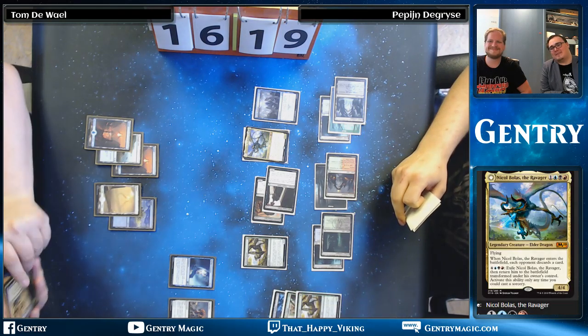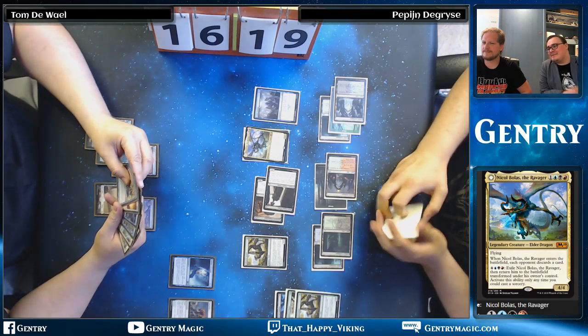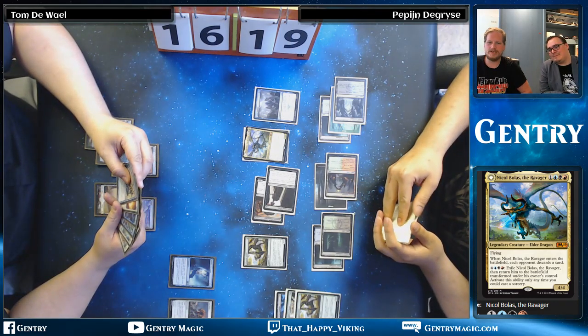Cleansing Nova, that's the card I was looking for. Oh yep, Slacker got this Bolas again. Here's my boy.